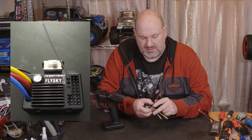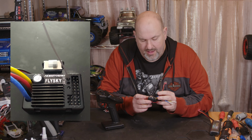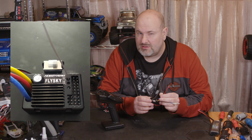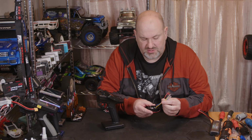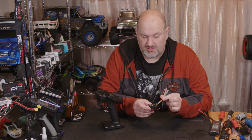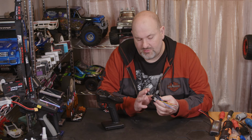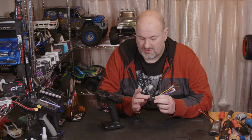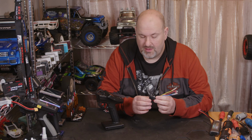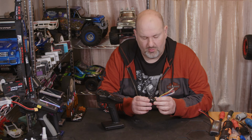It does come with a Deans T-style connector, which instantly makes me think aimed at crawlers or the Theta cars, and it's a brushed speed controller that's built into it. You've got a little antenna, and it's also got a light controller, which I'm going to cover in another video because it's a bit more in depth. It is quite a feature-packed light controller.